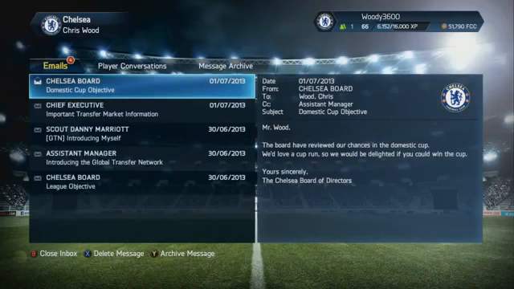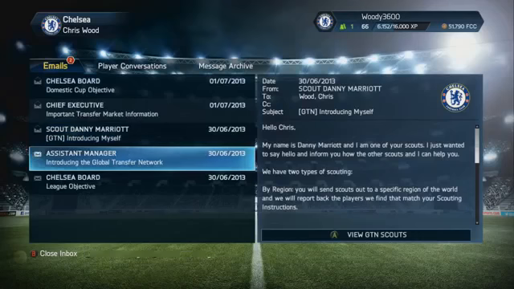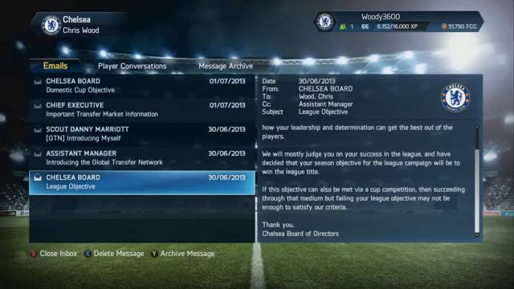Of course, as you can see on screen, the board want a domestic cup this year, whether that be the League Cup or the FA Cup. They want one sort of domestic trophy. Alongside that, they also want the league title as well. And of course, we're playing on world class. You will have seen I set it up, not quite on legendary just yet.